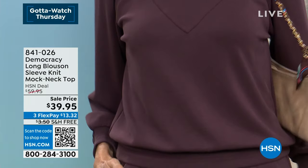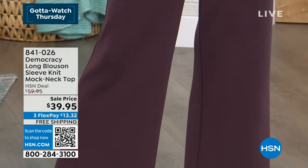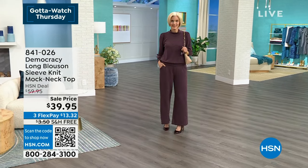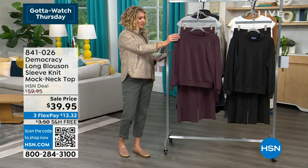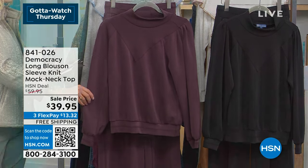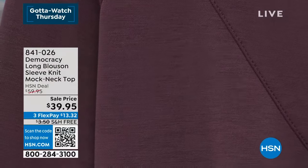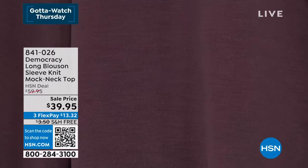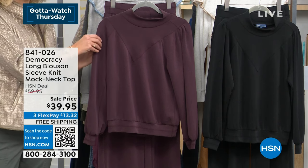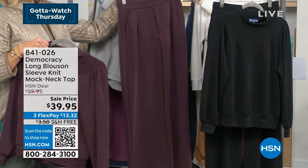We have a set here that is probably the softest thing — it's the Cabernet color. It's an ab leisure line. We have the Skyrise Pull-On Wide Leg Pants and the top as well. When it comes to the material, it is so luxe — a suede touch scuba stretch knit. Essentially what it means is it's like being wrapped in a soft, comforting, almost silk-like material. Your husband's going to be jealous because nothing he owns is this comfortable. The wide leg pant is really beautiful. If you paired it with a heel and some hoops, you could wear this pant out dancing. First, we're going to talk about this top — a mock neck top, beautiful when paired with jewelry.